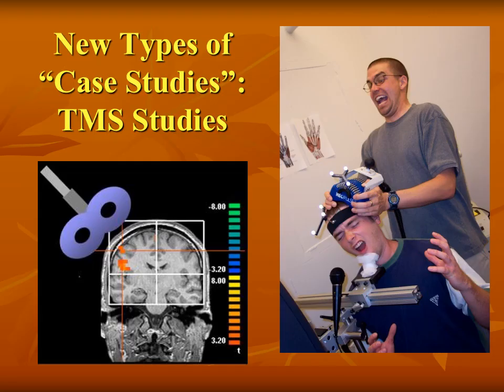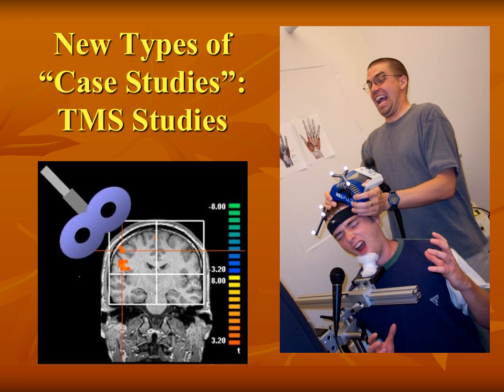One of the ways we've started to almost replicate these lesion studies is through a new type of experimental research called TMS studies, or transcranial magnetic stimulation. It's a slightly sarcastic picture to the right of what TMS looks like, but you can get a sense of how this process works by looking at that picture. Because what we do in TMS studies is essentially replicate lesion studies in healthy individuals. And the way we do this is in the name.